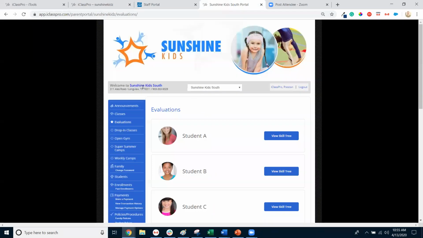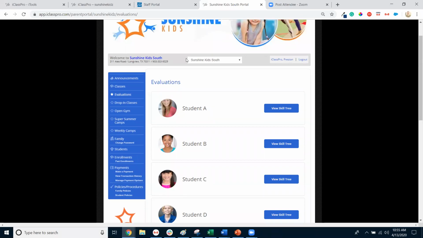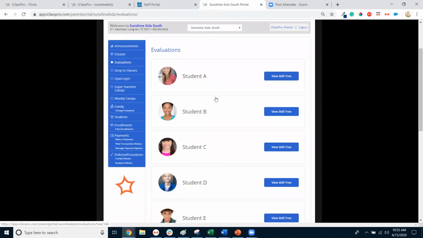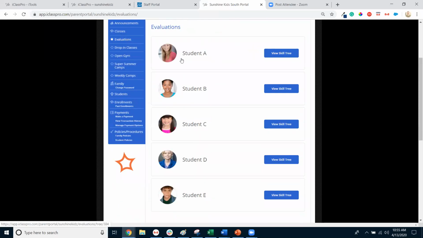So the last piece that we'll take a look at here is the parent portal. Now, just keep in mind in the mobile app, it's very similar. They can click on the My Account page or tab at the bottom of the mobile app, and they'll be able to see any and all of their students' evaluations, attendance, et cetera. Okay, so we're going to look at this from a parent portal point of view. You'll notice we have evaluations on the left-hand side. In fact, I'm going to refresh just so it updates for us here. So evaluations are on the left-hand side, and I have all of my specific students in my family. They're only going to be able to see their specific children that are attached to their family and whatever skill trees and skill evaluations they have updated.